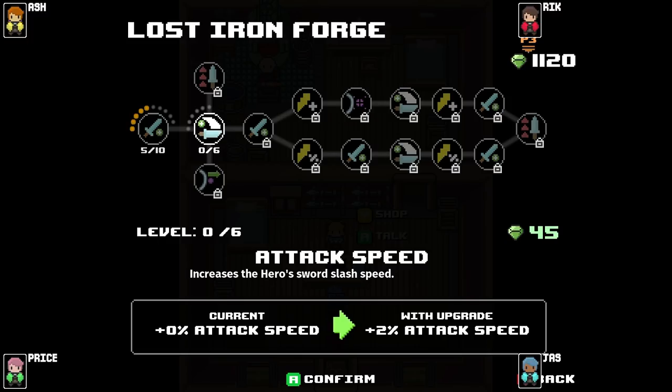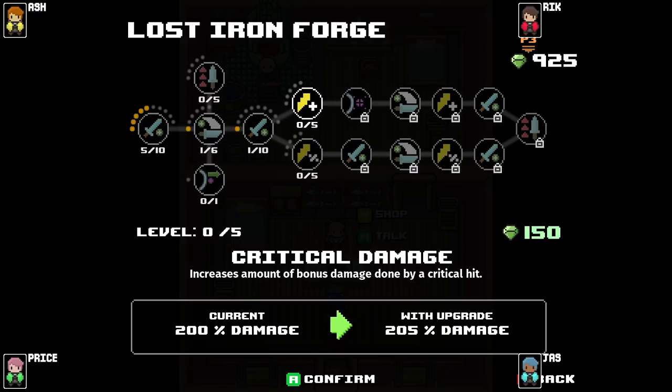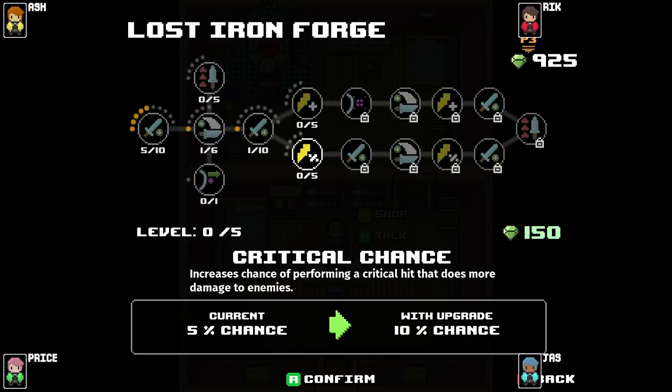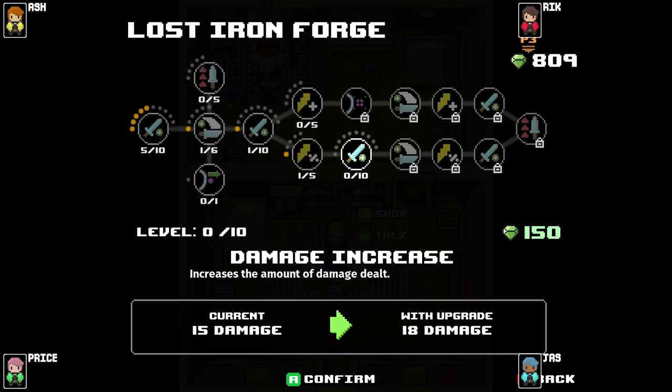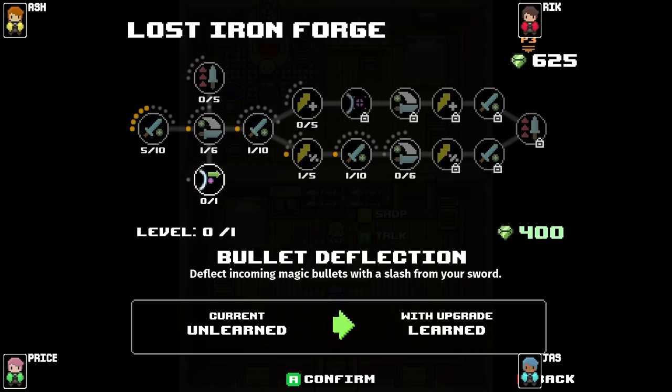What's this? Attack speed? It's the amount... Wait. Oh, this is just more damage increase? I see. Just cheaper up here. Critical damage. Or is that critical percentage? Okay. Go crit percent. More damage. So you kind of want to go down the line before you start putting a bunch into one. And I'll hold on to the... Wait, what are these? Bullet deflection.